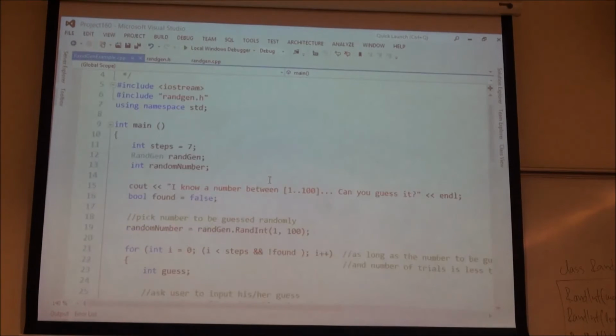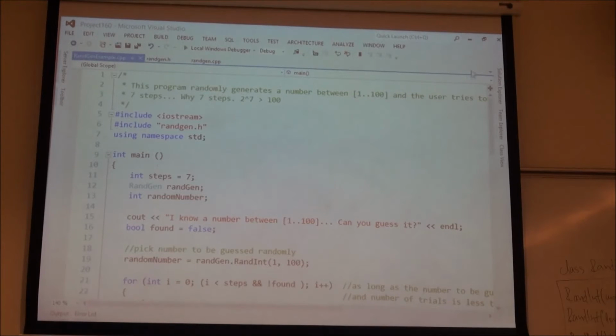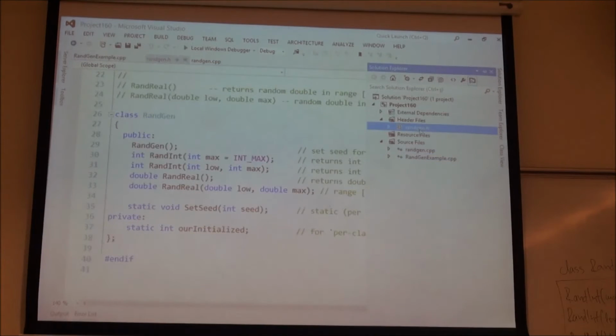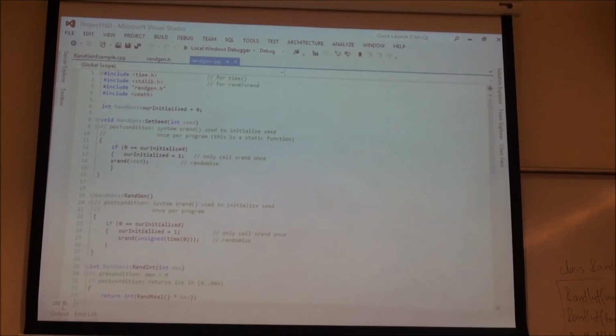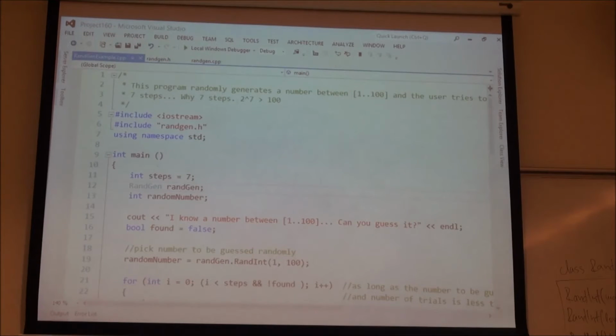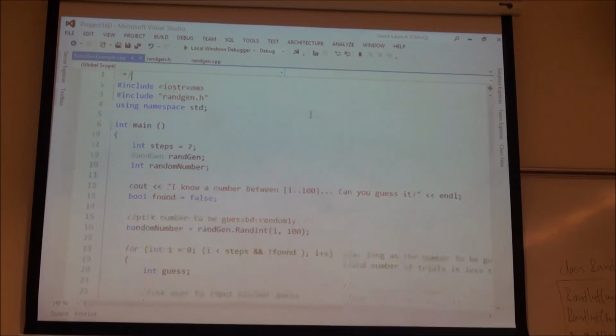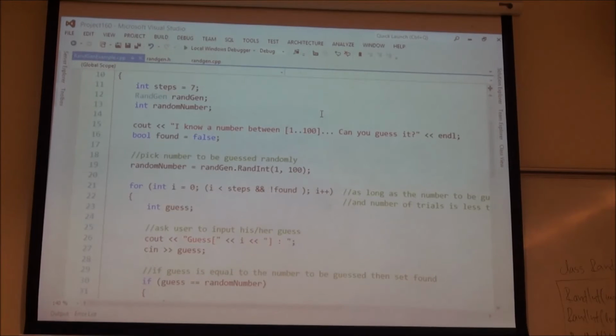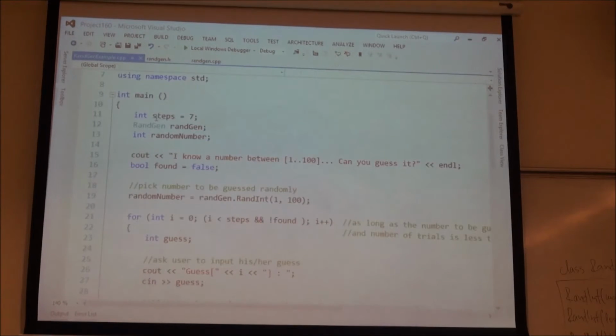Now let's go and see how this stuff is working. Of course, we included the random generator library. You have the implementation, the corresponding implementation here. You don't have to know how it's working, you just have to know what it is doing. Here, an explanation is given why we need 7 steps to find numbers from 1 to 100, 7 guesses. Okay, and this is very important, because as an engineer, you should come up with formulas and not just, okay, let's do it like this. You should precisely know what you're doing. So the number of steps is 7, because the logarithm with base 2 of 100 is 6 point something, and the ceiling of that is 7.